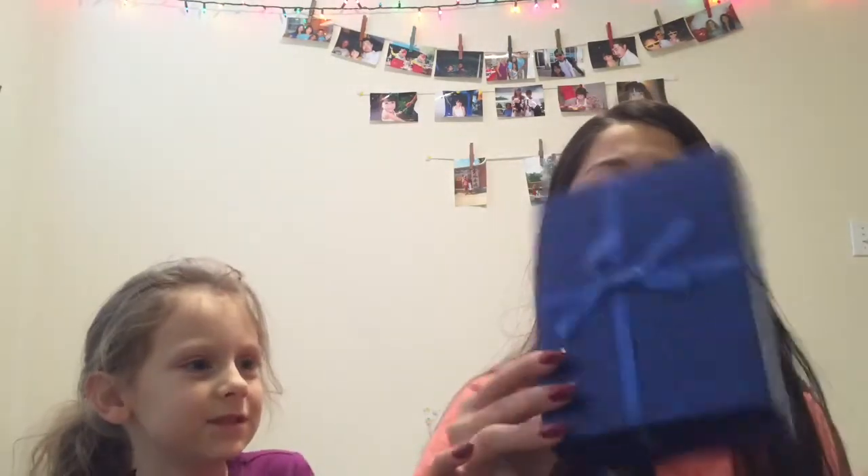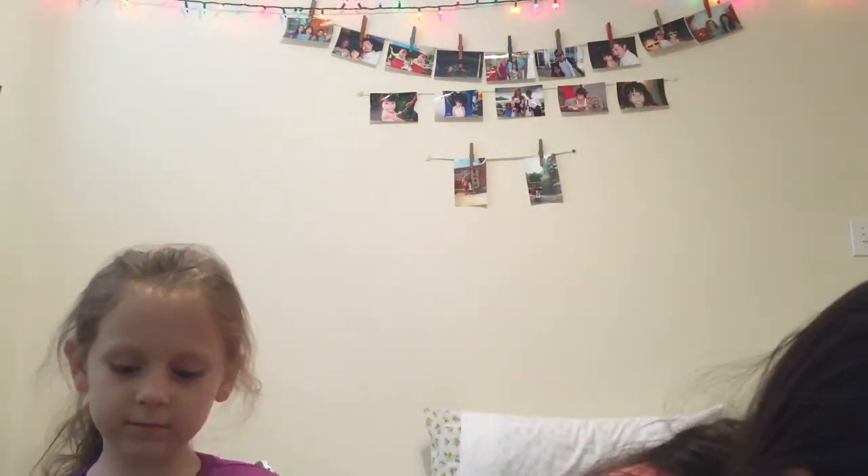My sister picked out some stuff for my older brother. I picked out this box to put the stuff in, but she wanted to get him some socks — she got him socks from the Dollar Store. Then she got him a three-pack of Pop Rocks, some Starbursts, and some Sour Gold Bears gummy bears.